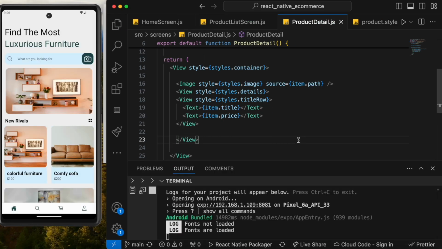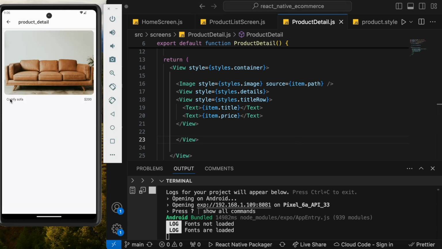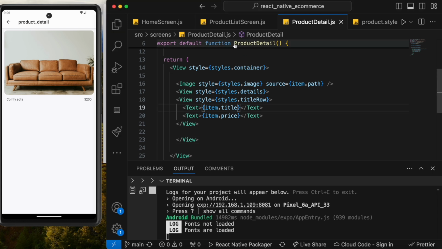Now in this section, what do we want to do? When you go ahead and click on this, definitely you have this stuff, and then you also want to show some ratings over here, which is the rating of this whole thing. Like how much rating it has, for example, like user rating. So this way your app would look better.